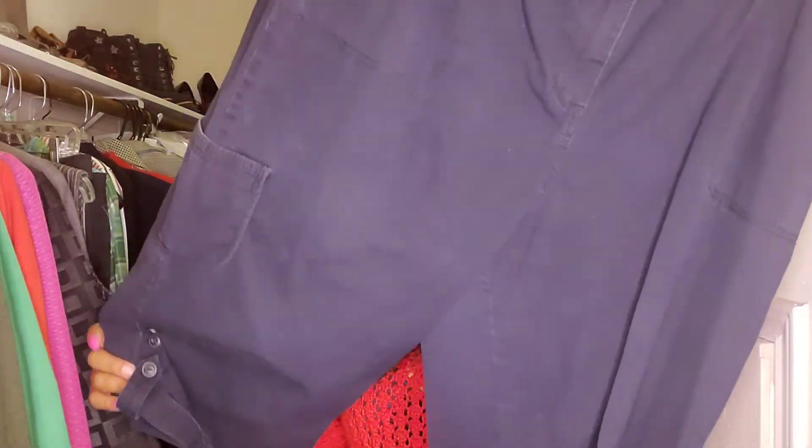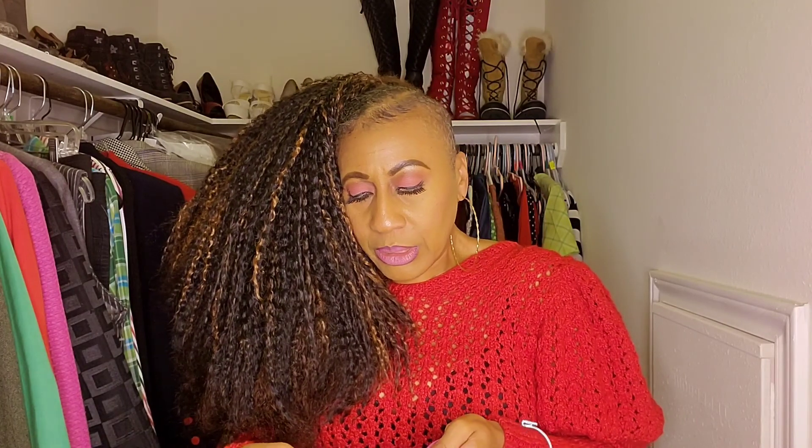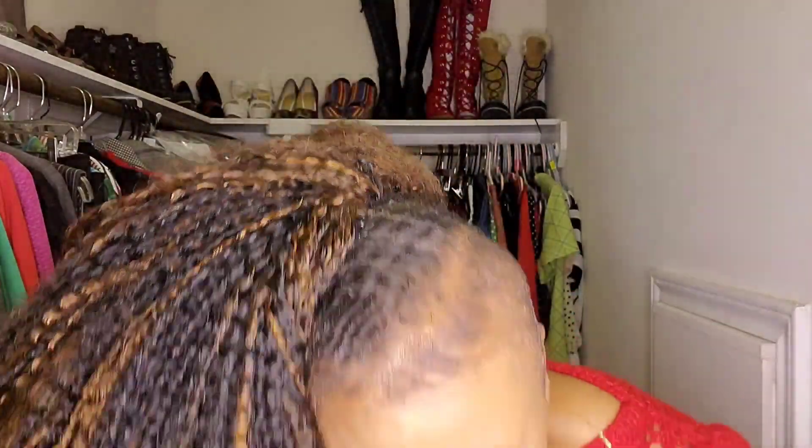I had a vision for these. These are like regular — I guess they call them culottes or gauchos. These are going to be very big on me, but I kind of like that slouch look, and if I have to I can cinch it at the waist and put on a cute little top. I don't know who 'Liz and Me' is — did I go and buy some maternity pants? They are a 1X, 18 to 20. But as I was shopping, I had an idea in my head of how I was going to style it, so I'll show you.